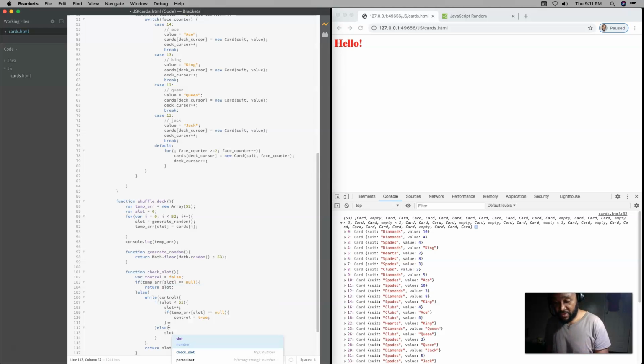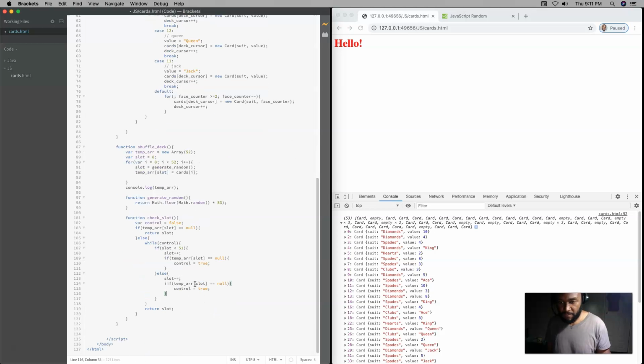But just to get something working, because I can make that better. Slot minus minus if. I'm going to do the same thing. Temporary slot null. Control becomes true, and I pop out and return slot.